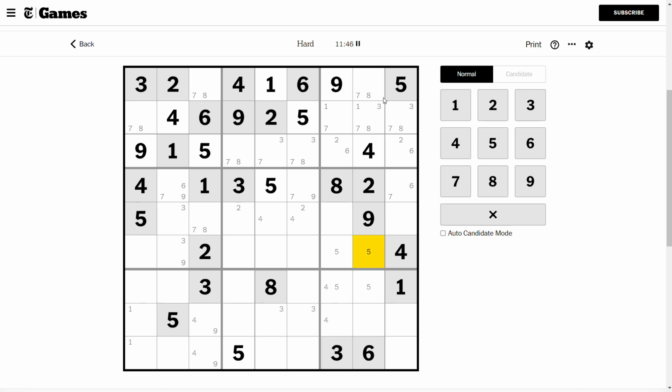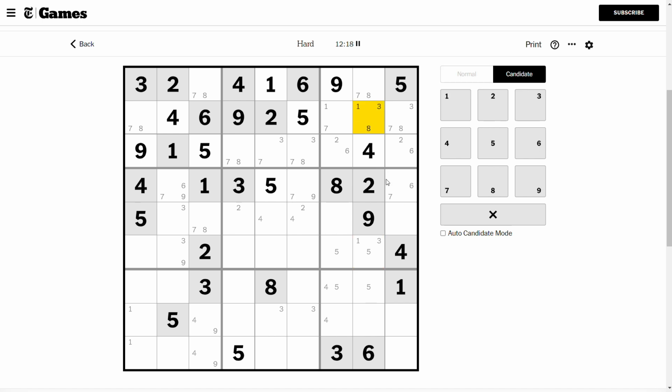So only 2 open cells are available for 1 and 3, and these two cells form a 1-3 pair, because in order to fit both 1 and 3 into column 8, these two digits can only, and they have to, go into these two cells. So, in other words, these two cells are reserved for the digits 1 and 3. So this 1-3 pair eliminates all other digits from these two cells, meaning that this cell cannot contain 7, 8, this cell cannot contain a 5.